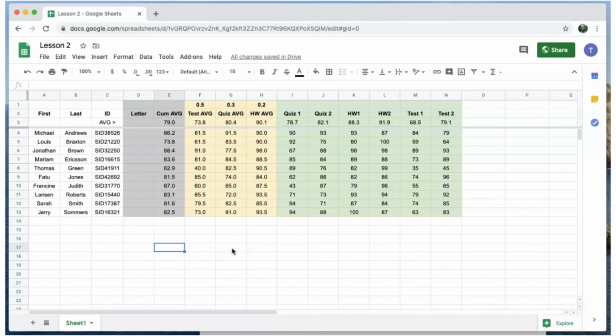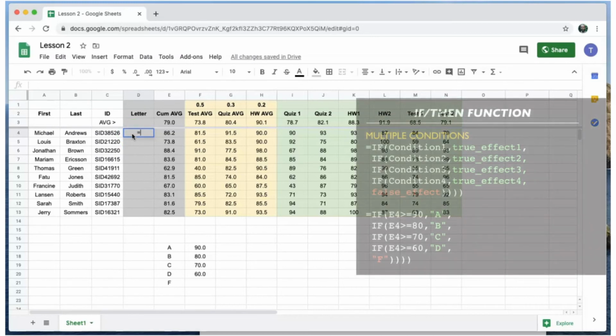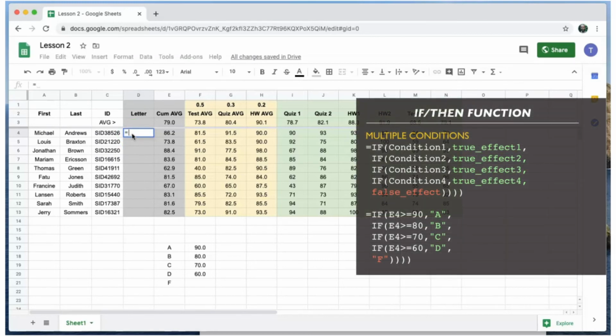So we have A, D is 60 and higher, and everything else is going to be F. We're going to write the formula in here from scratch, but we're going to use one function called the if function. All formulas must begin with an equal. So equal, and we're going to start with if this value is greater than or equal to 90, what do? Put a comma and tell what should happen and put in an A.